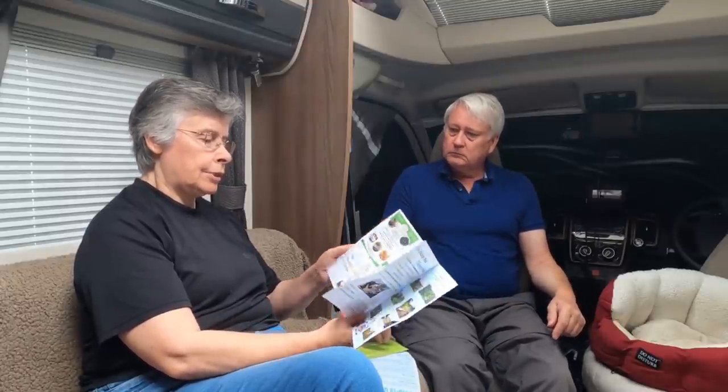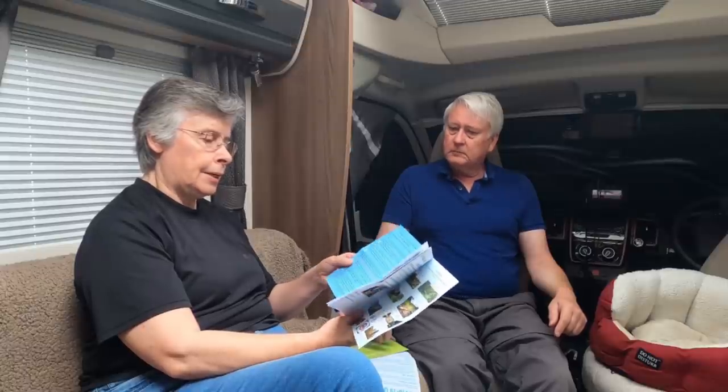Yeah, and it actually mentions somewhere in here that you can get cheaper tickets to Chatsworth from here. Chatsworth House and Garden tickets are available from reception. £22 at the house, you go straight to the house. £18.70 from here. All right. And you get a discounted car parking ticket, £4 at Chatsworth, or £2.50 from reception.